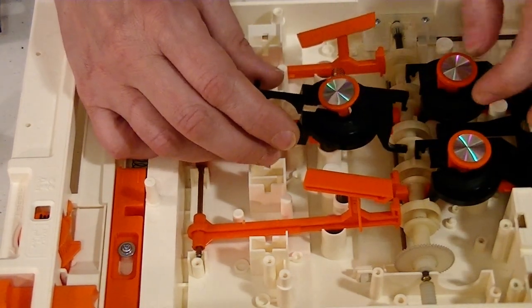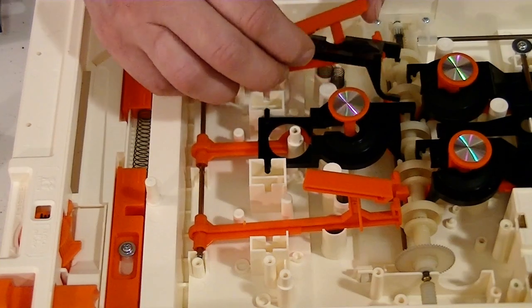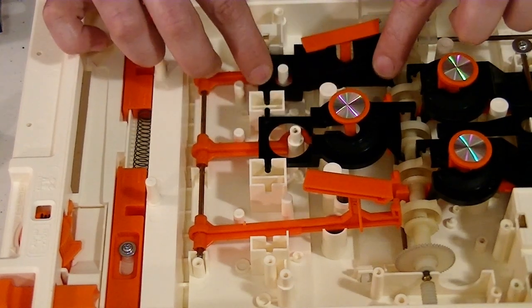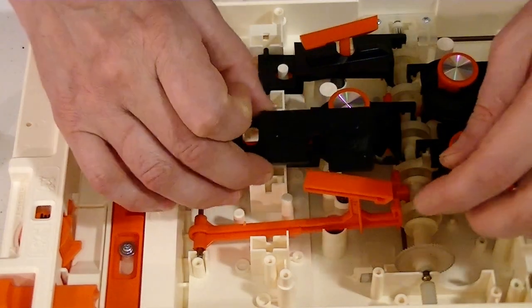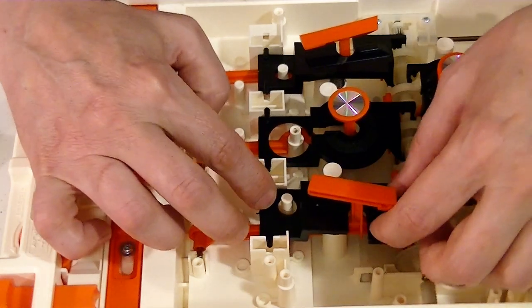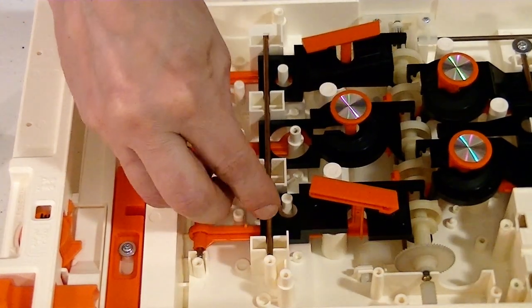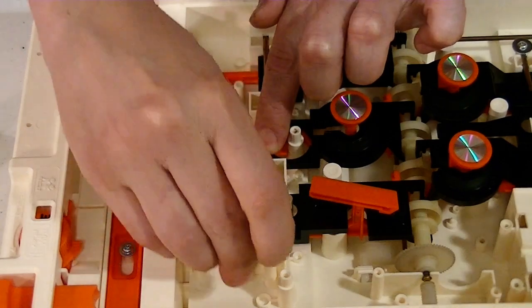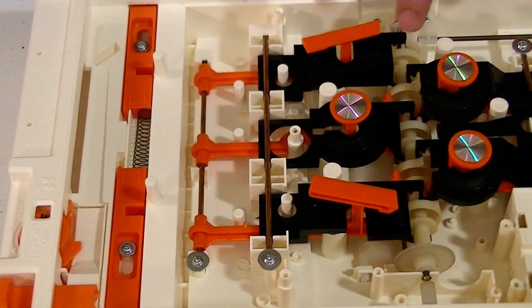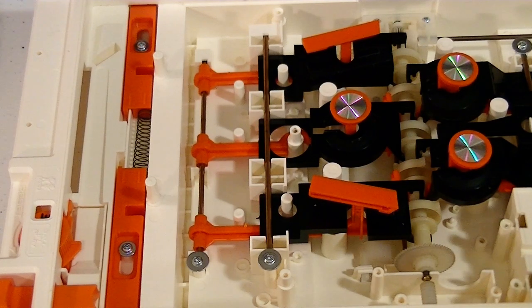This little piece has to tuck underneath the gears down there. That sits in like that, and this one sits in there like that. This metal rod gets tucked in this side, laid down. Now we can add these screws back. That looks correct to me.